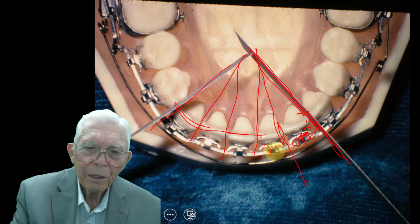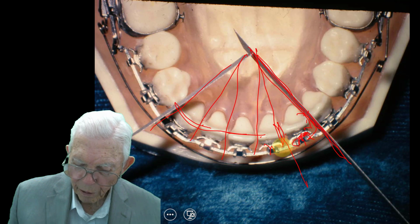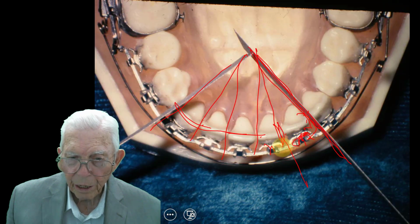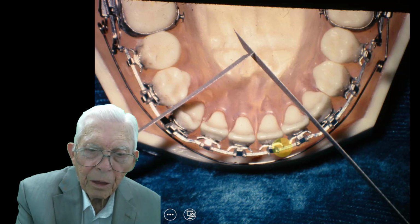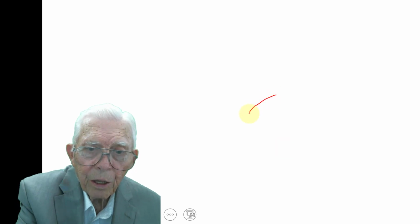Now, back to flattening these spots out. I'm going to have to erase that. If you take these teeth like this, I'm going to have to get something and show you how to do it. You've got teeth that are coming in contact like this.